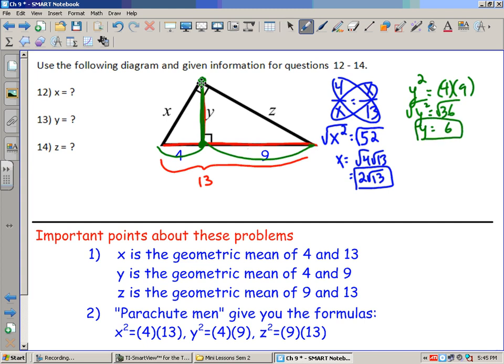Just to show you how this would work for z, I would start at the big right angle. I would slide down z. Sliding is exponentially fun, so I'm going to square that. From here, you've got two options. I can either go a distance of 9, or I can go the full distance. I can't go from here to here because I'm not at that point when I land. I land right here. I can either go 9 or the full distance 13. So that's why it's 9 times 13. You can finish that and find the answer, but I'm going to move on. That is your geometric mean altitude on the hypotenuse type questions.